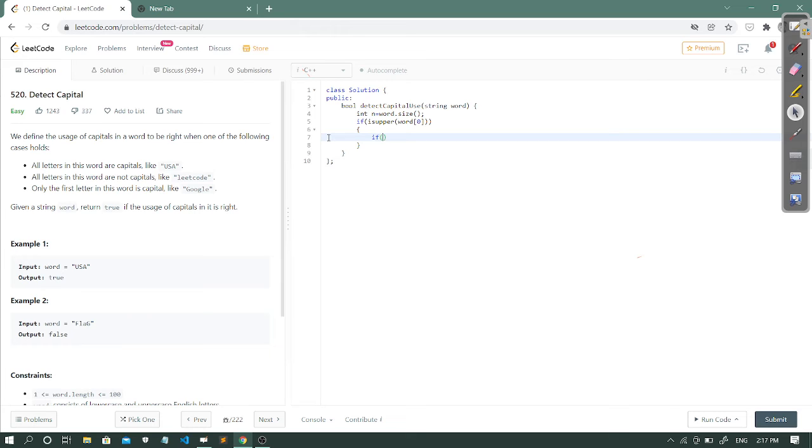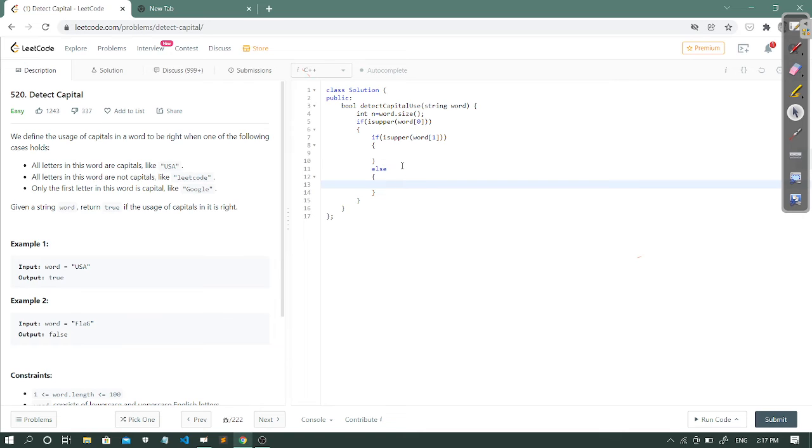So check isupper of the second character. If this is true, then we do something later, and the second condition is, if it is not in the upper case, then hopefully it is in the lower case.